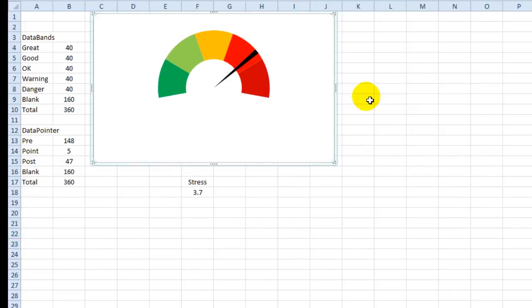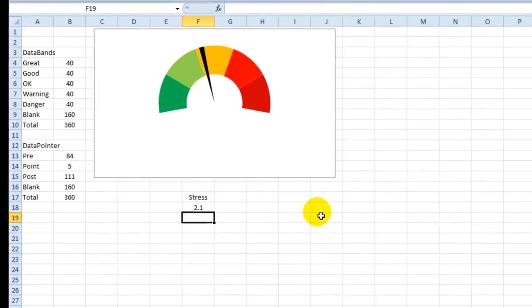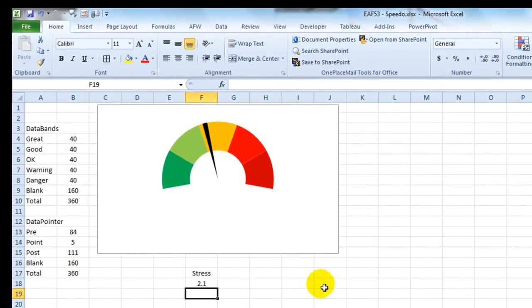I'm going to delete that legend. Our other legend disappeared. I'm not sure what happened to that, but let's not worry about that. We can easily add it in if we wanted to later. So we're looking good now. If I change this number, it changes for us. So things are going well.